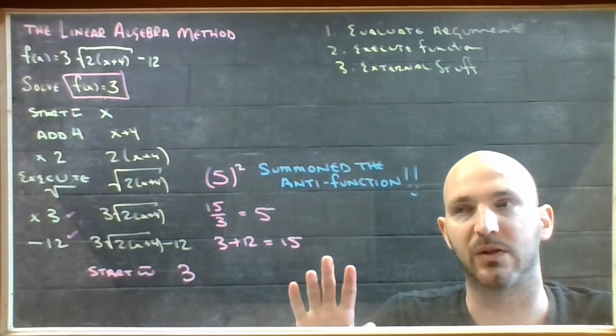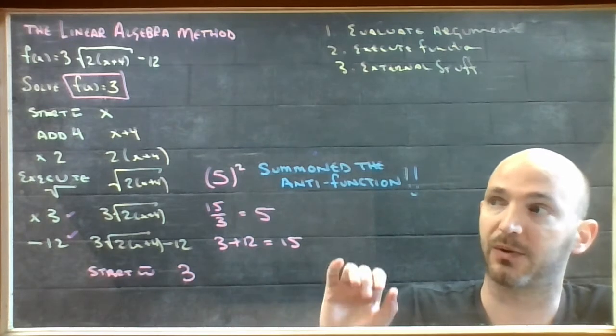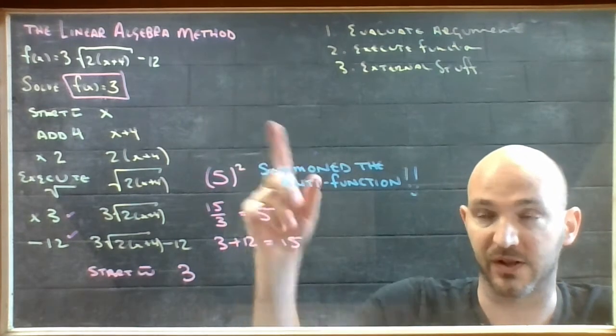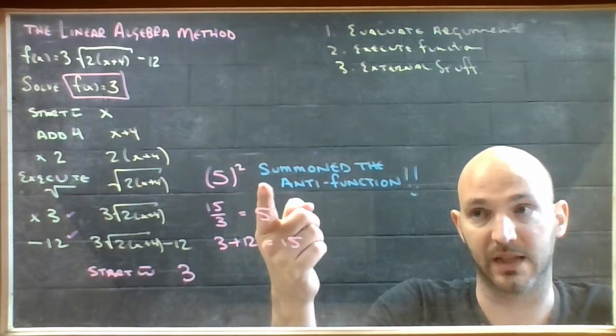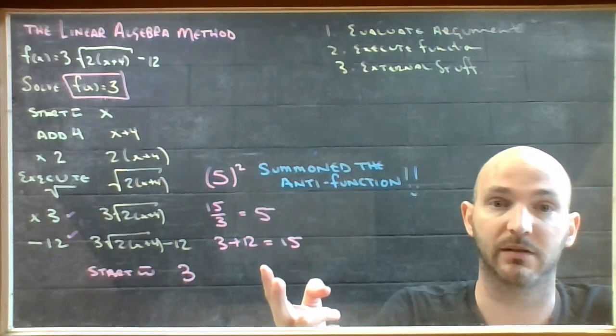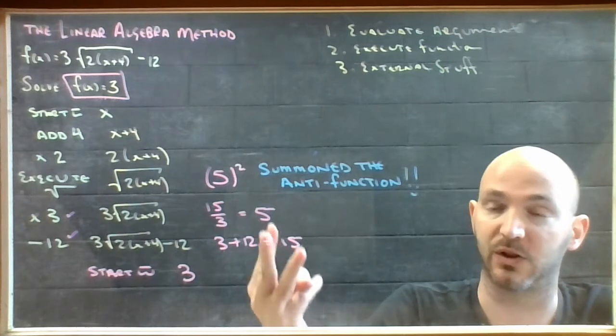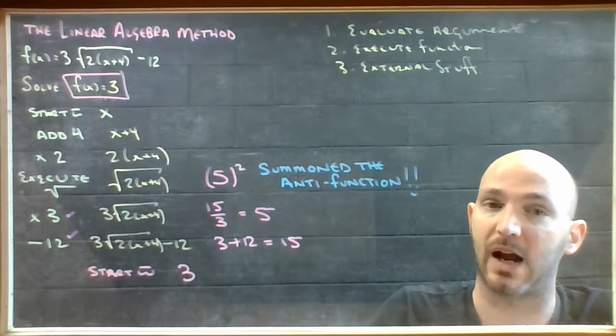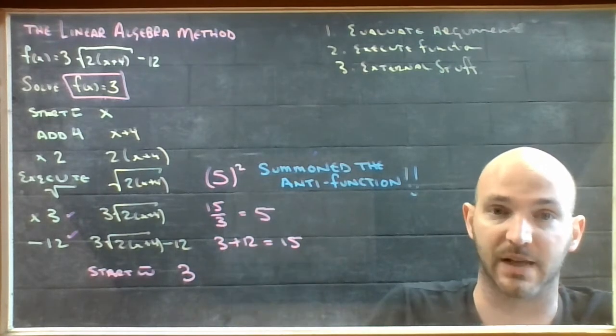So you're going to need to make a list of those things. We're going to go through, we're going to finish this radical example. So you'll see that the antifunction for a radical is squaring. We're going to do a ln, so you can see its antifunction. We're going to do an e to the x, and we're going to do a rational expression so that you'll get all those antifunctions written down.